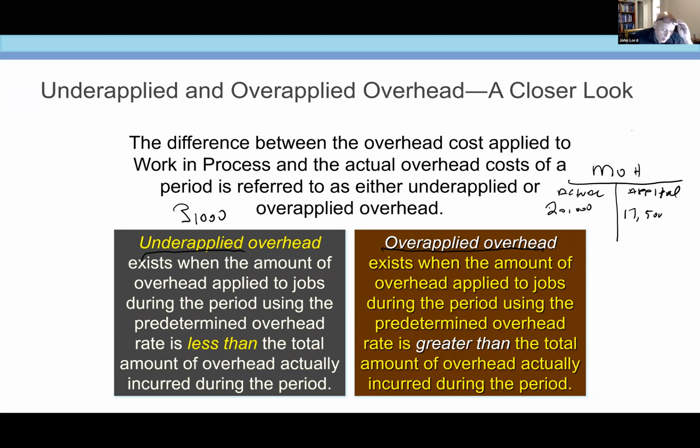Now, what I want to do is zero this out so that this balances out to zero. So do I need to debit it or credit it to make it balance? Do I need to debit or credit this to make it balance? You need to credit it. Good. Debit on the left, credit on the right.